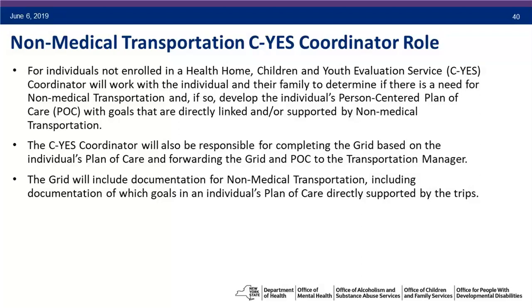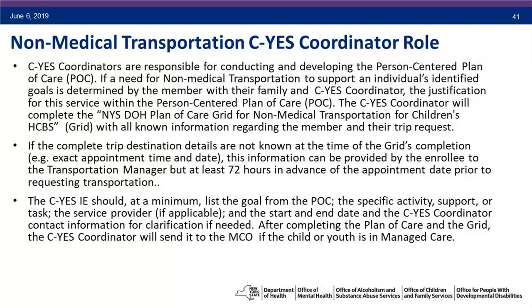The grid will include documentation for non-medical transportation, including documentation of which goals in an individual's plan of care are directly supported by that trip. CS coordinators are also responsible for developing a plan of care, just as care managers in Health Home are. So that justification of that service is documented within the plan of care. And the CS coordinator completes the grid and forwards that on to the transportation manager.